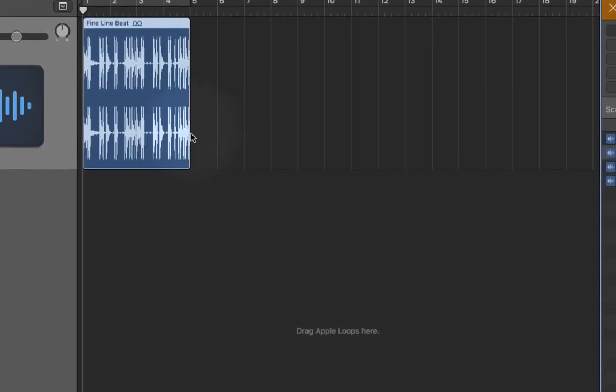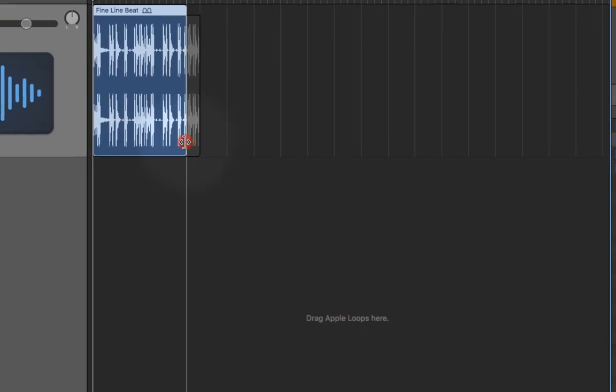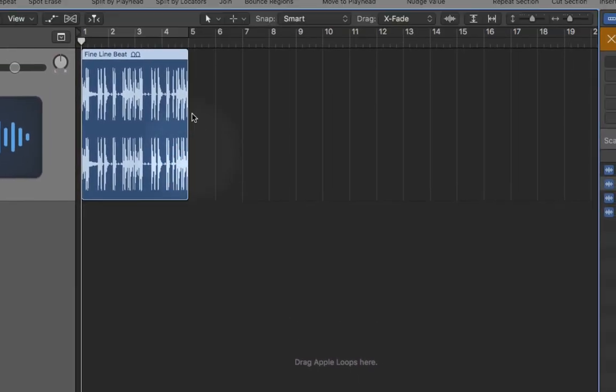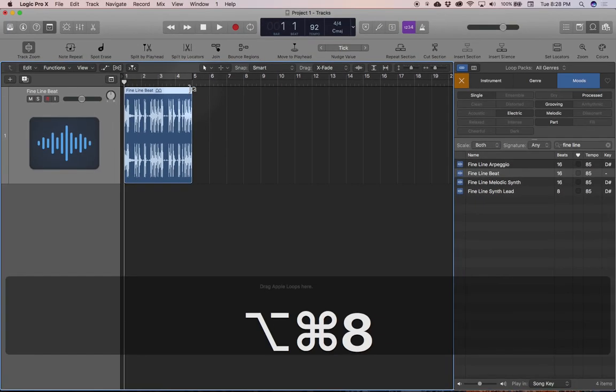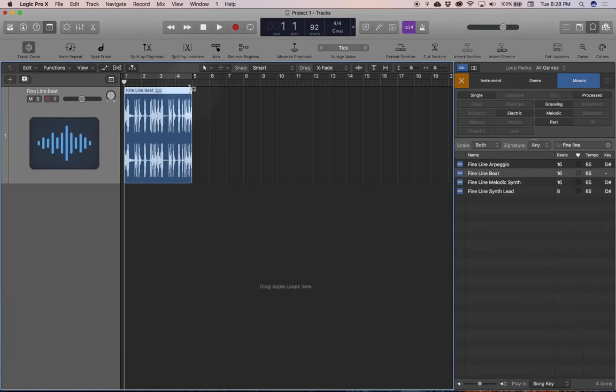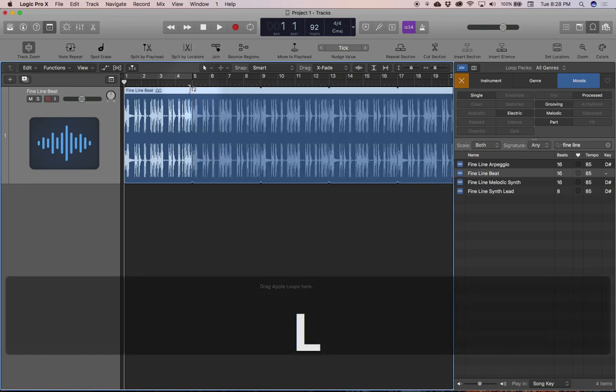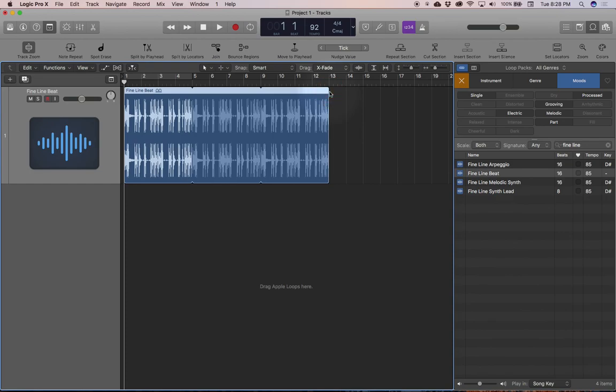It's actually the bottom half, but I like to grab hold of the corners because in that way you really know what you're getting yourself into. Another quick way to loop out a particular region is to hit the L key, L, and that loops it out for as long as you want, and then you can pick the ending a little bit later. Okay, so we're going to come back with a couple more things as we continue to build this particular piece, and there's a lot of things that just happened there, so try to keep up with all of them.